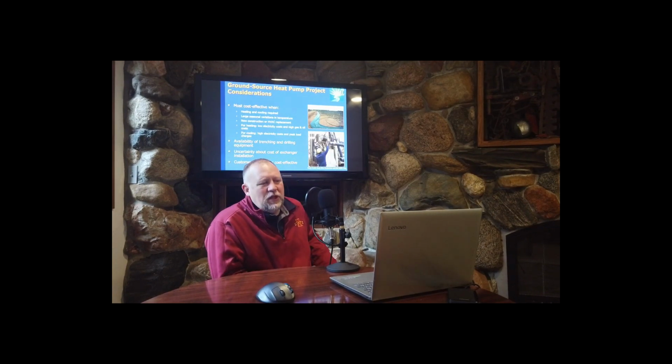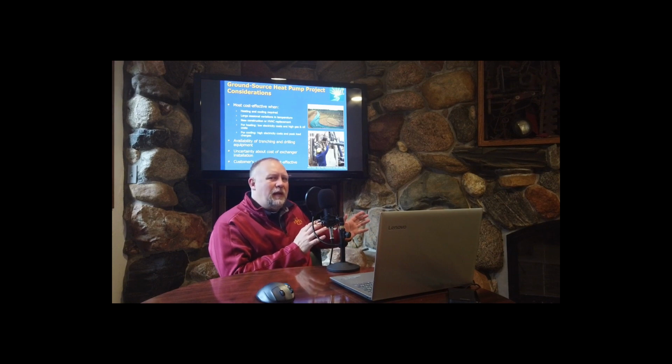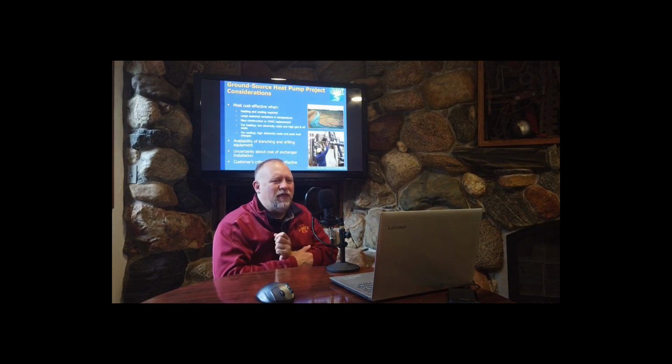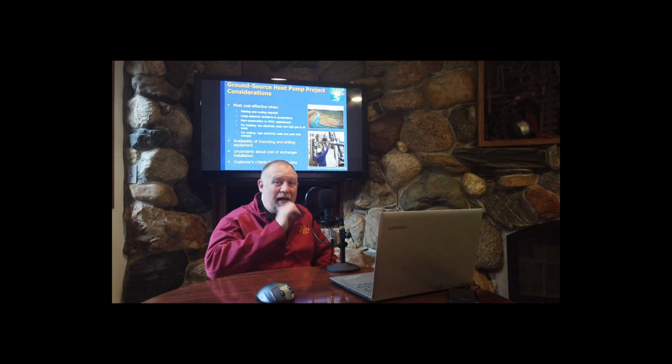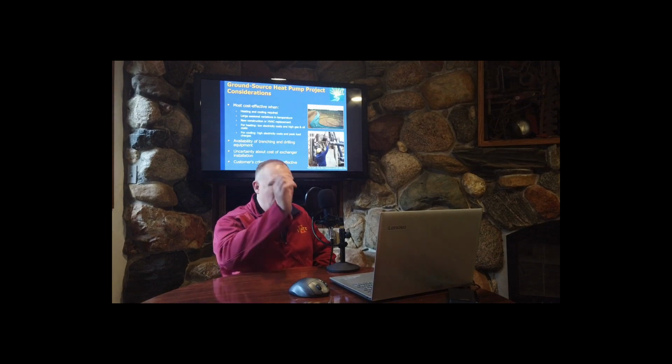Later in this class, we're going to do a cost analysis of some energy systems. But in general, I want you to know that in 2000 to 2005, a lot of heat pumps were put in because electricity was cheap and natural gas was expensive. One therm of natural gas is 100,000 BTUs. That'd be a good value to write down for later in this class, but I'll state it again later. 100,000 BTUs is the potential energy in what we call a therm of natural gas. It's about a hundred cubic feet of natural gas.